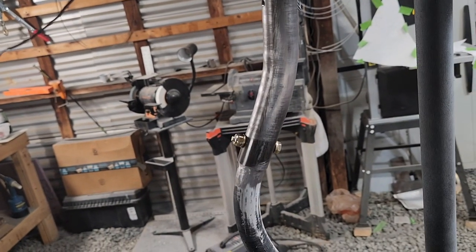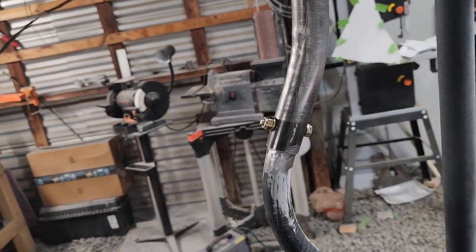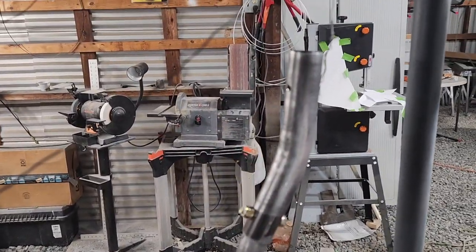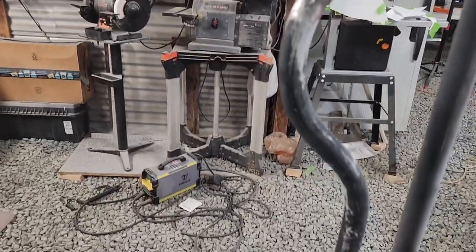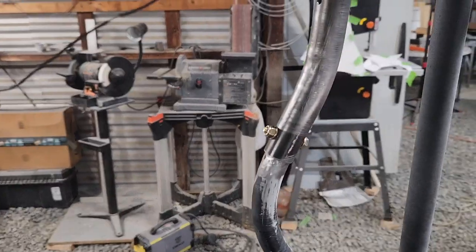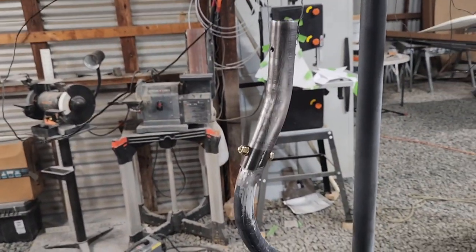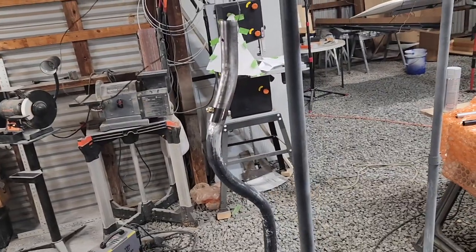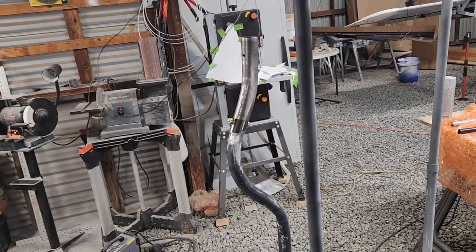This is bolted on now with an AN3 bolt. So I've just sanded this back down and sanded the molly, and I'm just getting ready to prime it and then go home. So tomorrow or the next day I'll be building the other one, and that's probably all I'll have time for.